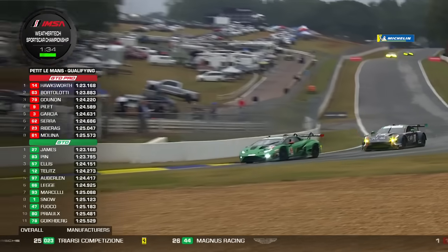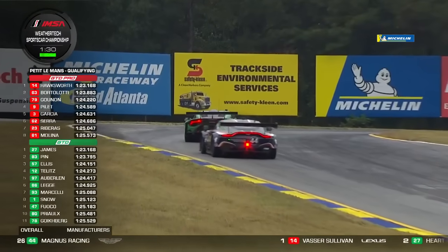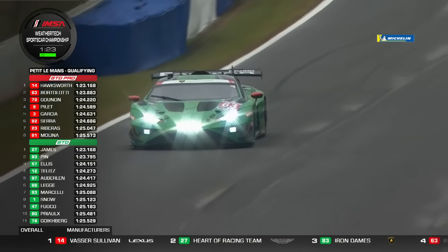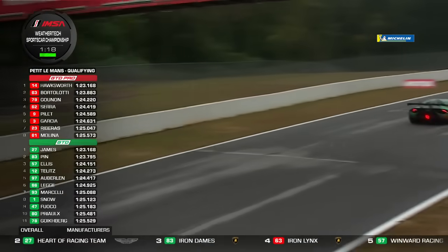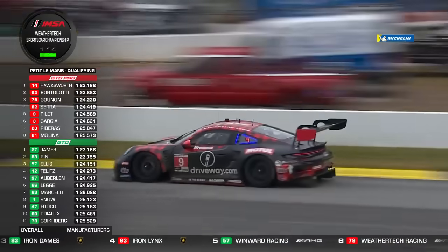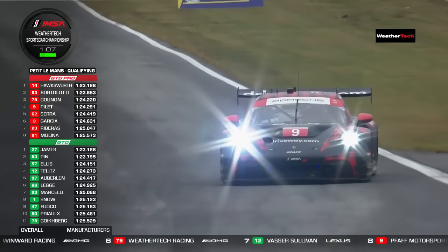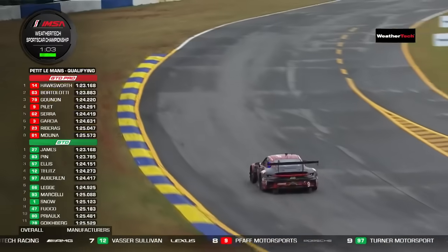He's coming into the pits, is he? Is he coming into the pits? Yes, sir. 79 has come into the pits. And Ian James there, one of the bronze category drivers, yes. Of course, is Ian, and there he is second. The next fastest bronze is Catherine Legg's car. There's a bronze driver in that car, but she's not a bronze-rated driver. No. The next highest bronze-rated driver would be Brendan Erebe, who's 23rd, and 2 seconds away.